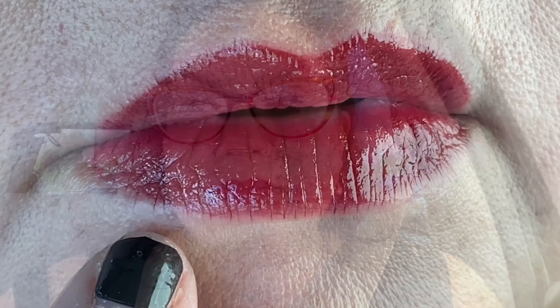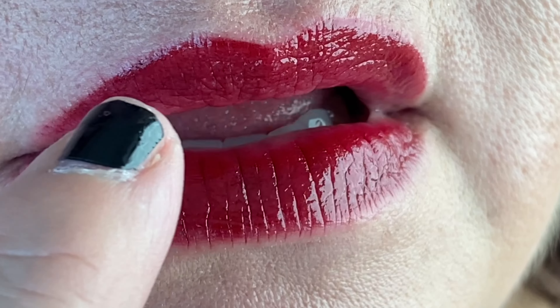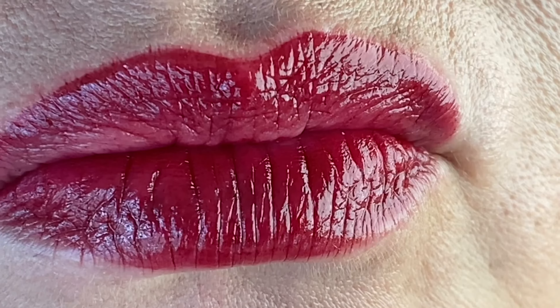Okay, so this lipstick has only literally been on for like two hours. I haven't eaten anything. We just went to a doctor's appointment. And it already started bleeding. Can you see? It has bleeding on the bottom and all my little fine lines — even here, you can see how it bled. Because of that, I'm going to wipe it off, because I don't want it to bleed and then stain in those lines and look like my lipstick is running everywhere. This is the MAC — it's very moisturizing, very nice. But if it's going to run like that, I don't want it.